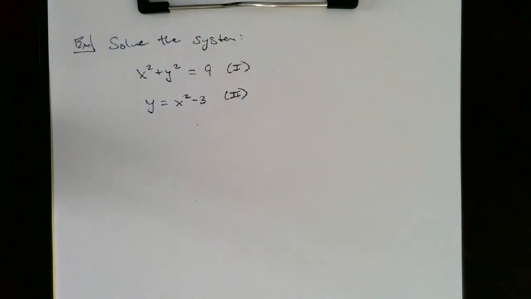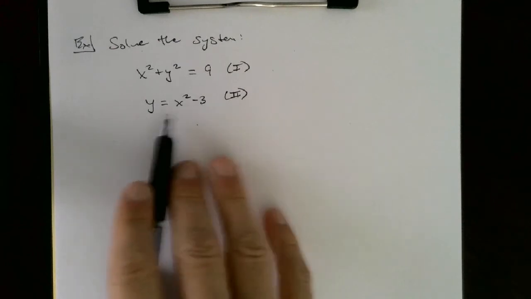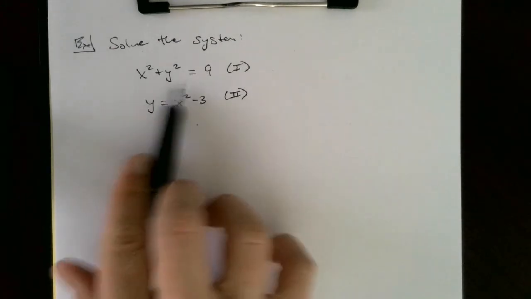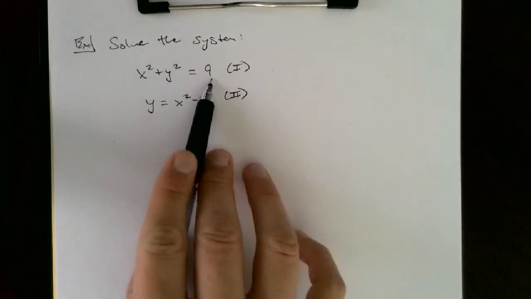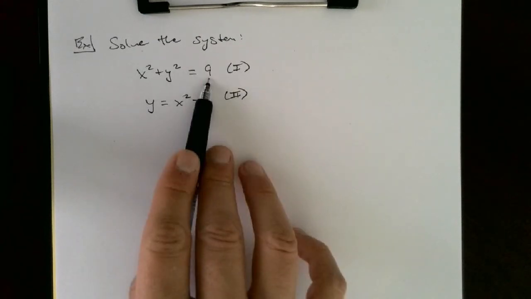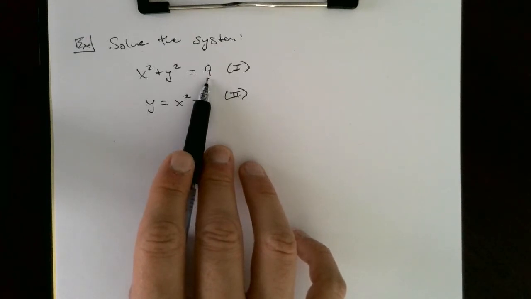So one thing to point out is what types of curves we have. We know y equals x squared minus 3 is a parabola. The first curve, x squared plus y squared equals 9, we haven't talked about yet, but when you have x squared plus a y squared just equal to a number, this is the equation of a circle. And the radius of the circle is the square root of whatever this number is. So the radius would be the square root of 9, which would be 3. You don't need to know that for this class, but just so you have an idea.